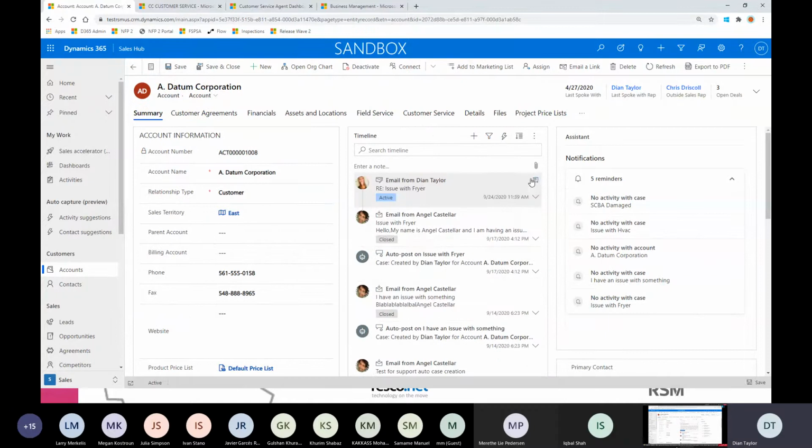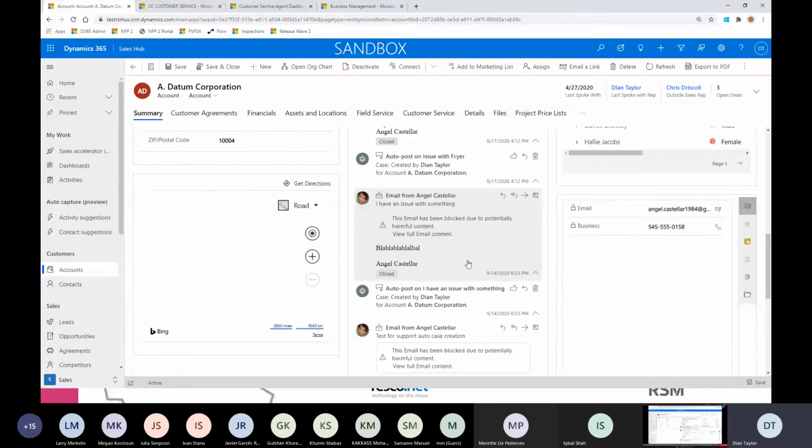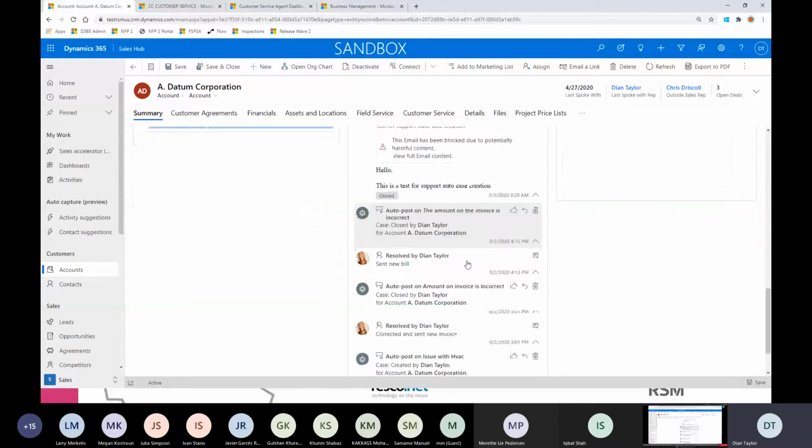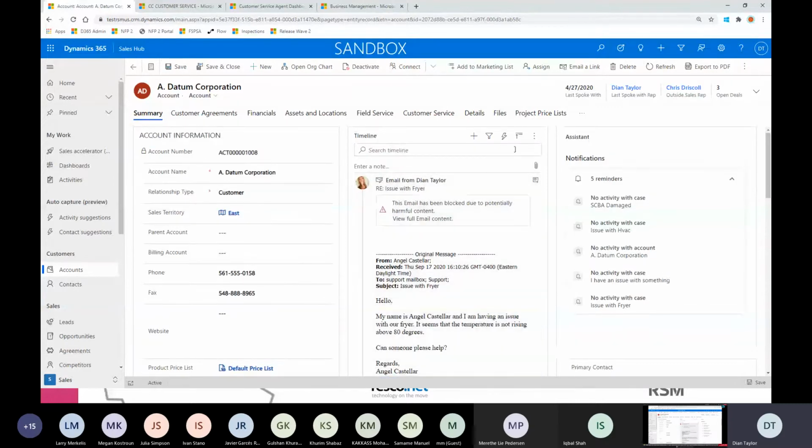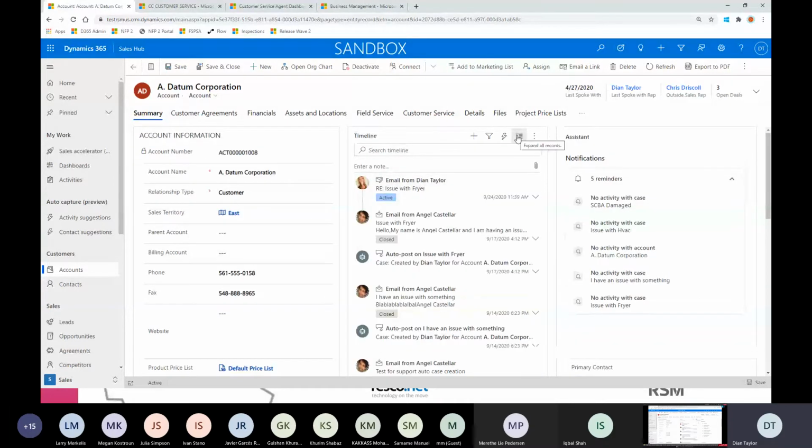And I'm actually going to close this. So here are those buttons that I just mentioned, right? If I want to expand everything in that timeline, I can just click on that, and you can see it expands all of those emails and any other information I might have in here, right? Phone calls, etc. And if I want to collapse them again, I just click on that again. And then here are those additional options to always show the email as conversations, or to just show them as individual messages here in my timeline.